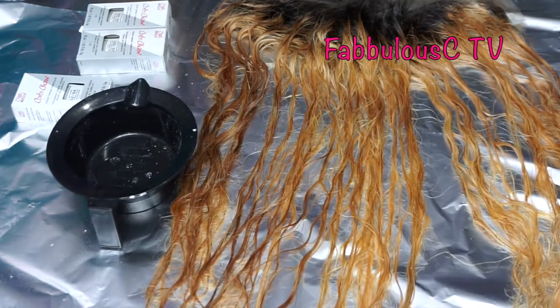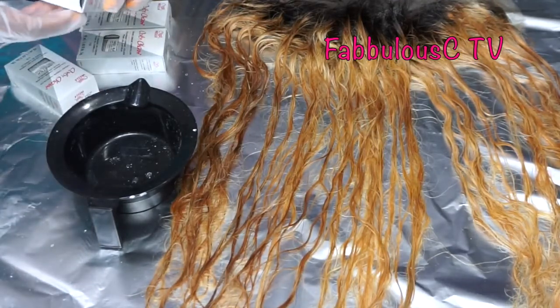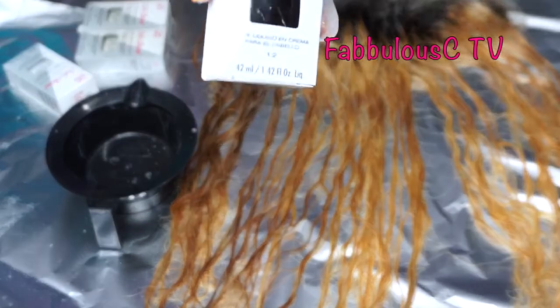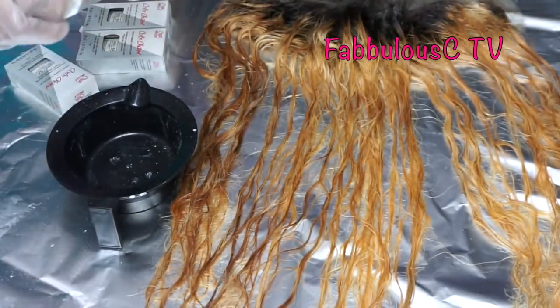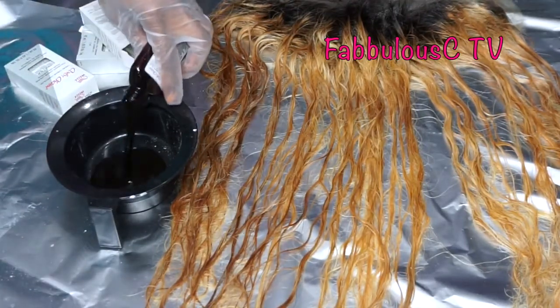So what I'm going to do, I'm just going to tone the lace frontal and one bundle, and I'm going to keep the other two bundles this color, this goldish color, because I really like the gold color that the hair turned into. So I'm just mixing the willow color. This is the willow color dark ash blonde.